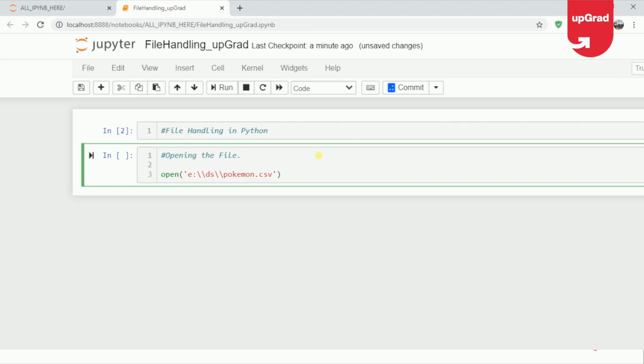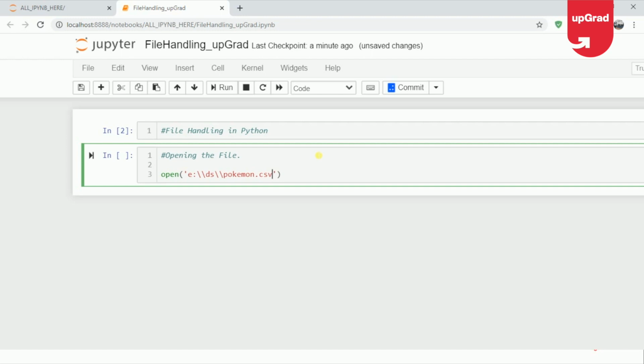CSV stands for comma separated values. This is basically structured data and is easily available over the internet. Pokemon.csv is also a very popular dataset and it is available over the internet. You can visit websites like kaggle.com for finding similar data.